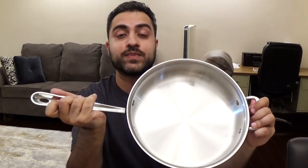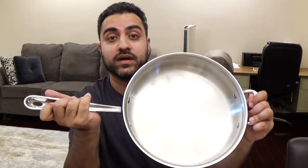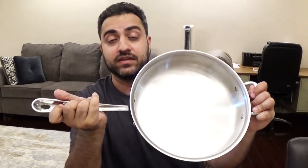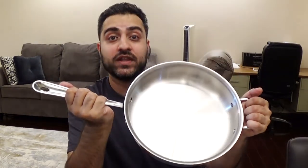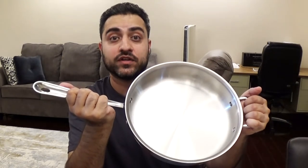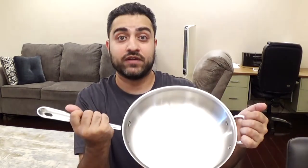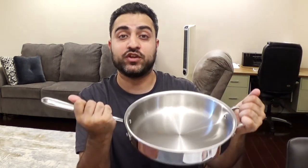The other cool thing about this pan is that you can bake with it as well — it can go up to 600 degrees Fahrenheit in the oven. So for example, if you wanted to sear some salmon on top of the stove first, you could then take it and put it in the oven and bake it until it's finished. You have a combination of frying and baking without having to move it from one pan to another. So it's a very versatile pan to own.